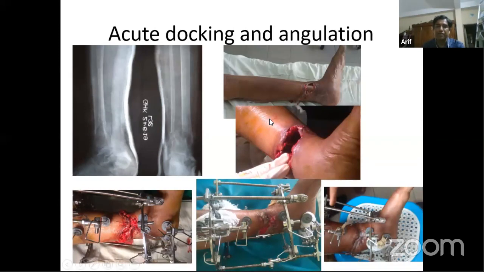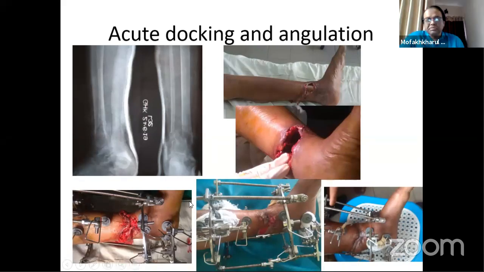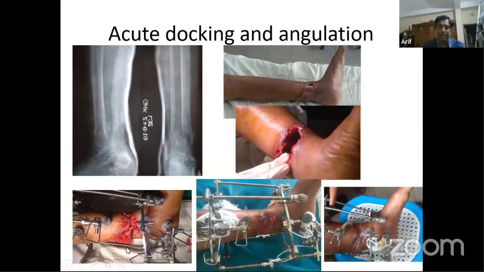In this one time, you have to correct all the problems, because even the economic condition of the population means the patient cannot get permission to do multiple procedures. So I just shortened the bone, acutely docked, and made the angulation docking coupling. What is that? I angle the limb a little bit so that the soft tissue closure is easy and bone-to-bone contact is also easy.